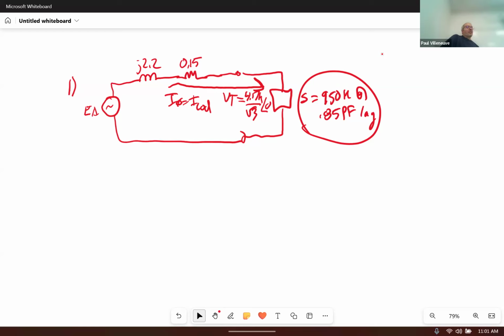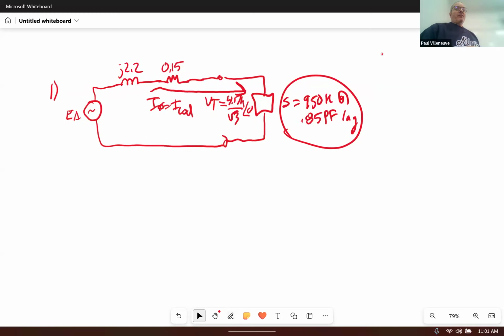Go ahead, Nazali. The voltage divided by the combined impedance. Okay, so one of the classmates has said they took the terminal voltage, I'm assuming, and divided it by the impedance, the 0.15 and the j2.2. Is that load current though? Wouldn't that be equivalent to short circuit current? Because the only way you have 0 volts here is when you have a short circuit.